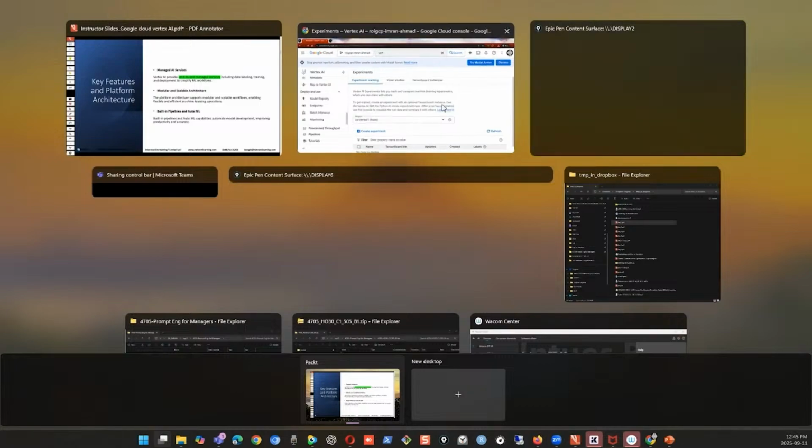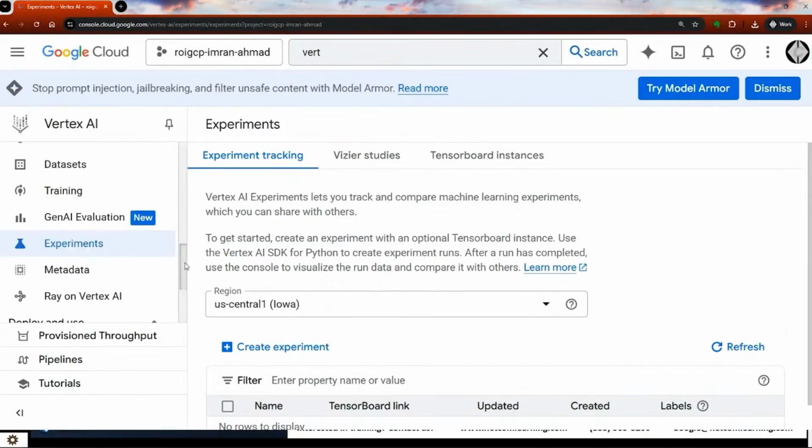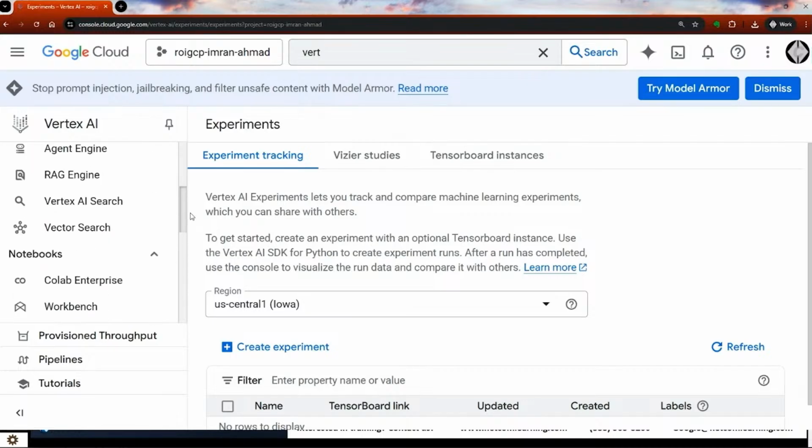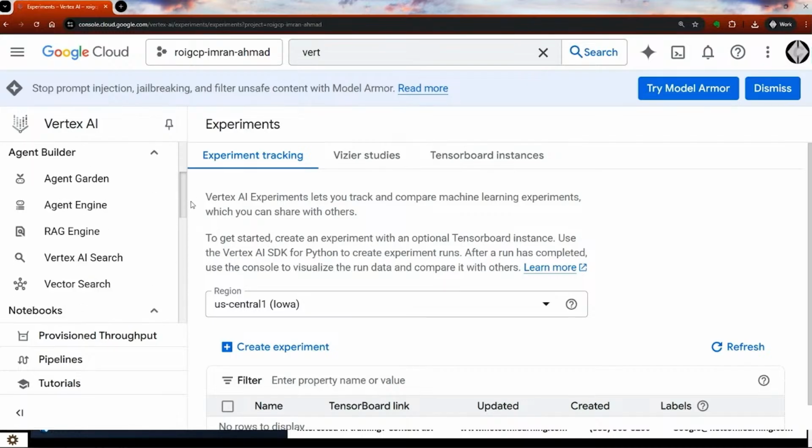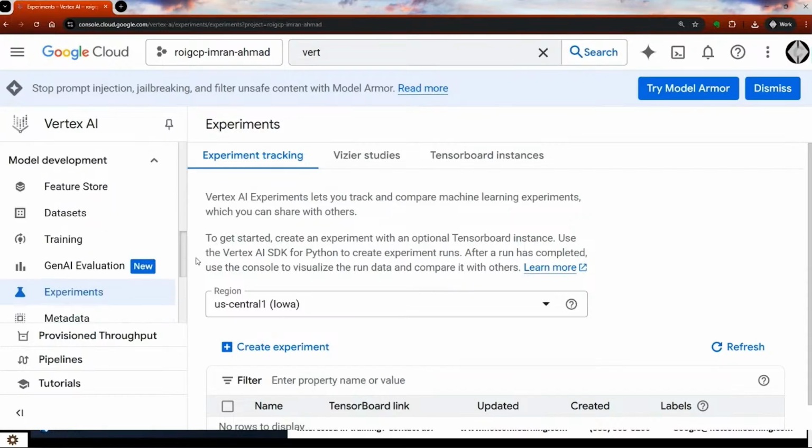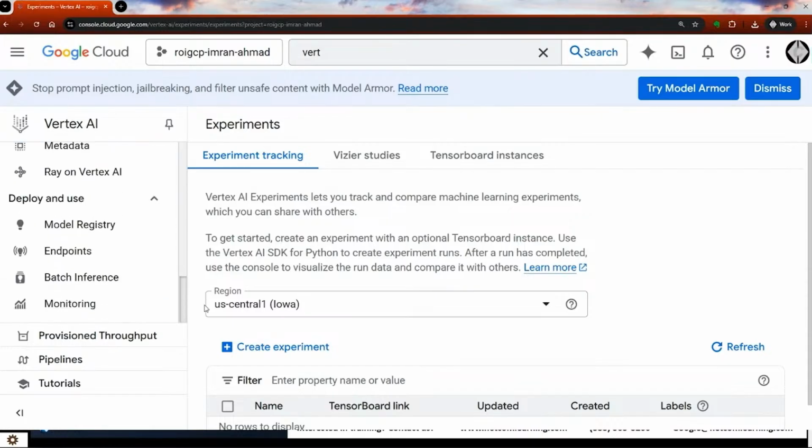And all you need to do is find the right asset on your left hand side. If you are doing agent builder, for example, you are doing notebooks, you are doing model development, you are doing some experimentation, you are doing model registry, or eventually you have to create those endpoints. And when you create those endpoints, I use two terms, online and batch mode. Online, where you need that real-time component, and batch mode, where you do not need that real-time component. And you can see those names here as well, that endpoints, this will be real-time.